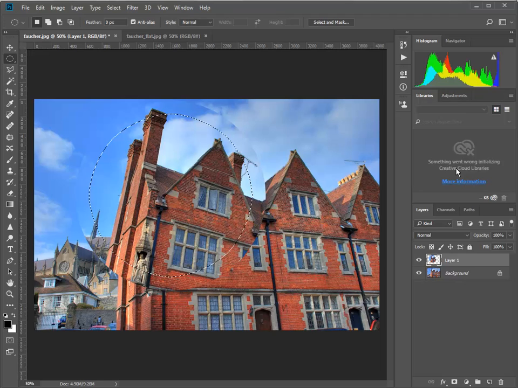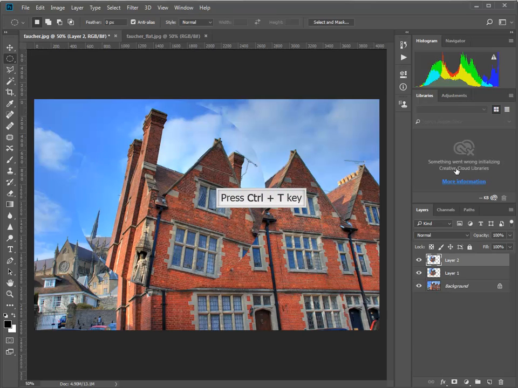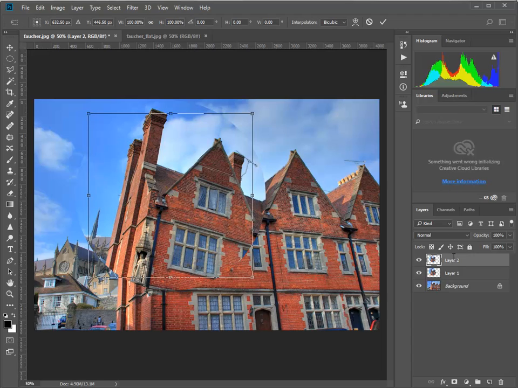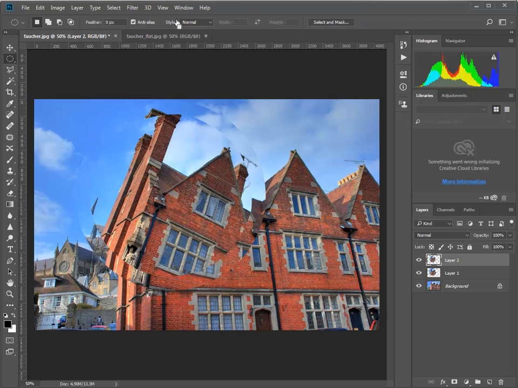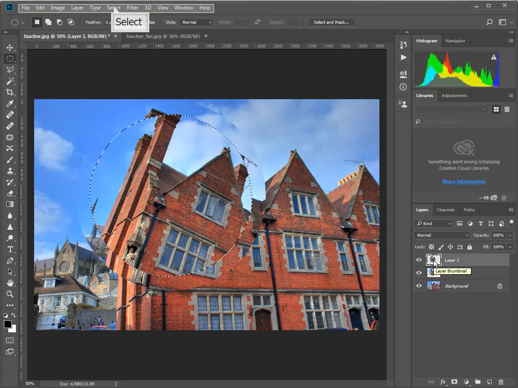It's just the same thing again. So I'm going to go to Command J or Control J. I've copied it onto a new layer, layer 2. I press Control T to free transform, and in the angle up here, I'm going to put another 10 degrees. Now, you can actually angulate. I'm doing it in a rotating kind of way, but you could do it 180 degrees at a time or something like that. It's totally up to you. I'm going to press enter twice. There we go, so it's rotated twice. I'm going to Control click my thumbnail, and so on and so on.